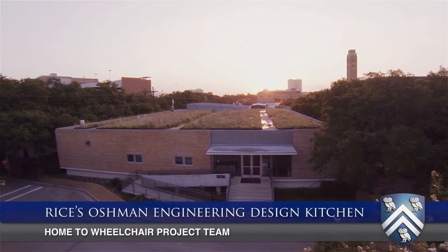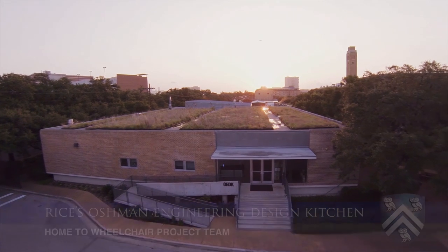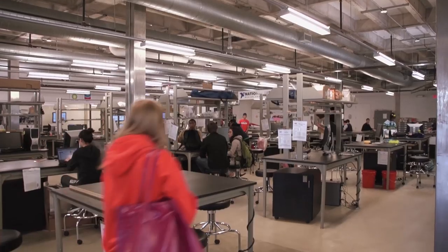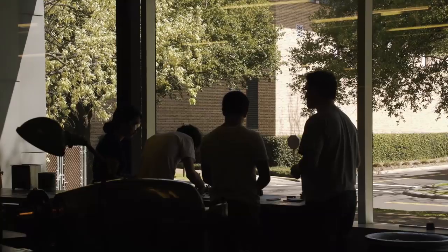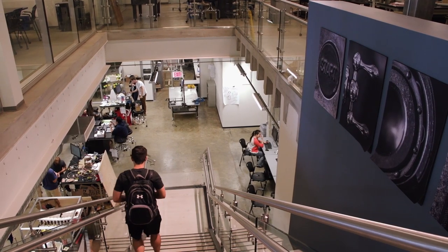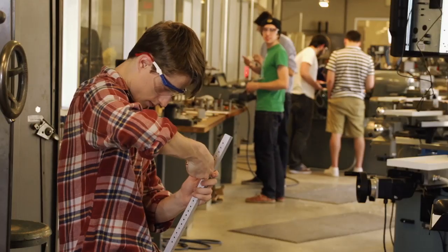The project to develop a better wheelchair for Pedro was actually pitched in ENGI 120 in spring 2011. That was the first semester that Engineering 120 was offered at Rice. What I quickly learned is that the project was very challenging for first-year engineering students. Over time, a number of teams have tackled this problem, and then finally we got a team that stuck.